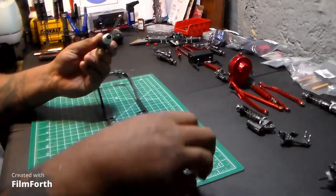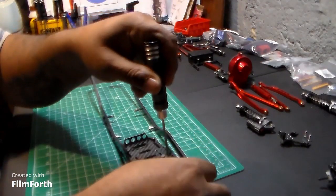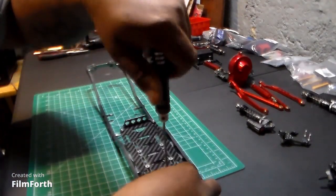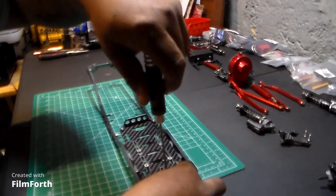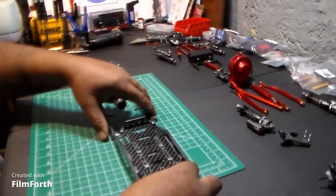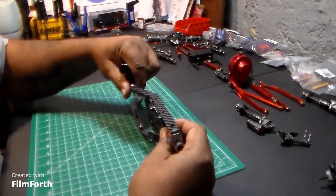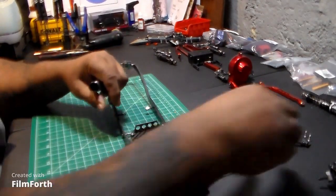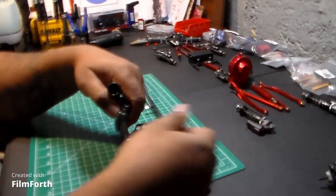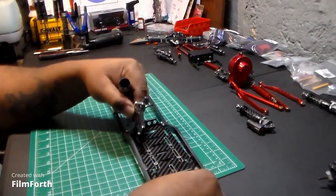So you just take it off, put it on. And like I said, this is also carbon fiber, which is good and cool. It has a really good look to it. I'm not going to tighten it yet, because you've got to line it up to the screw holes on the side. Right about there. We'll just put the side mounts on. Everything is metal, which is great. I love it.